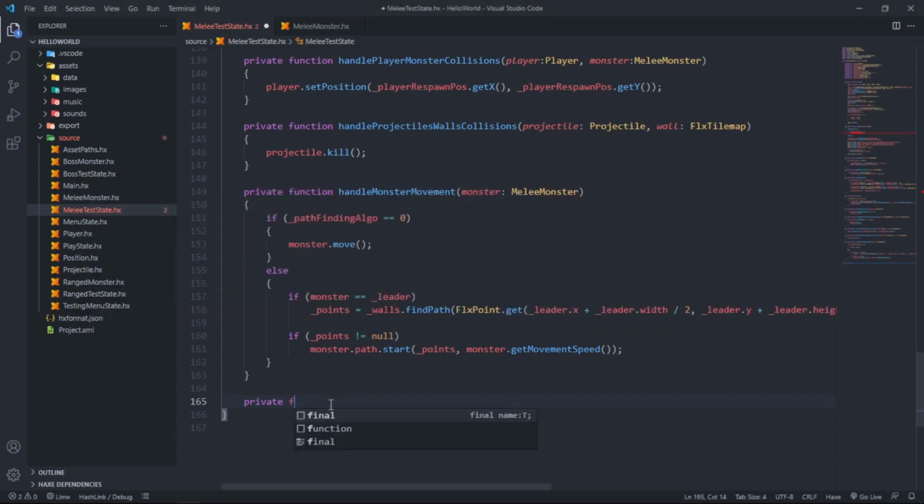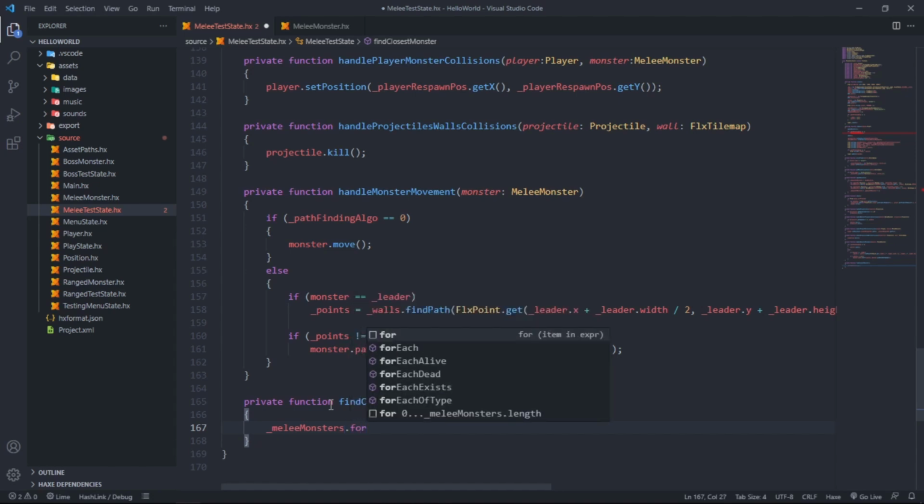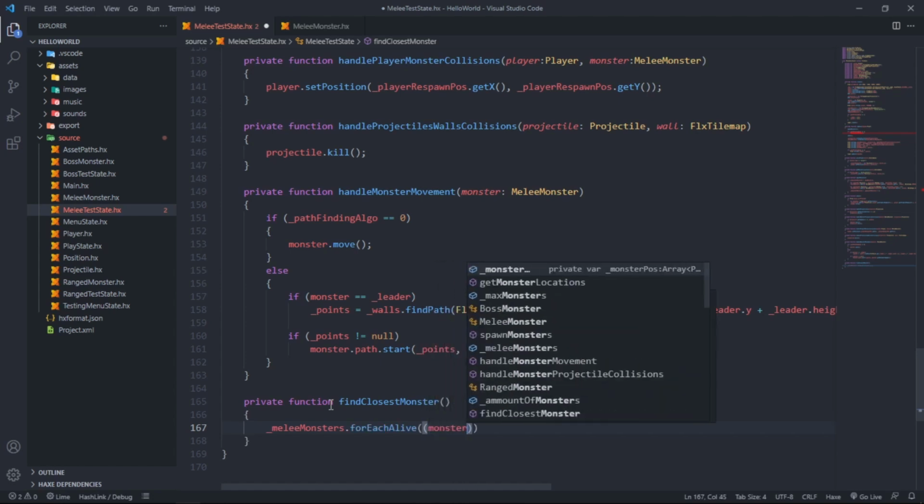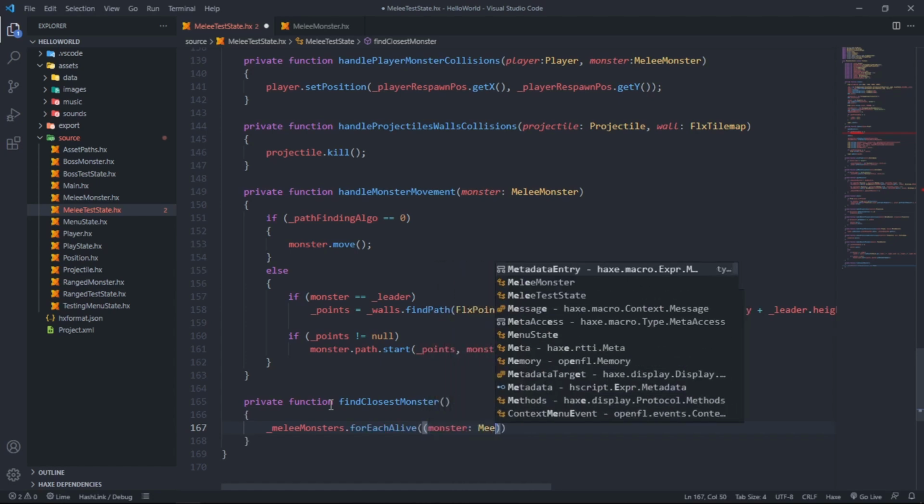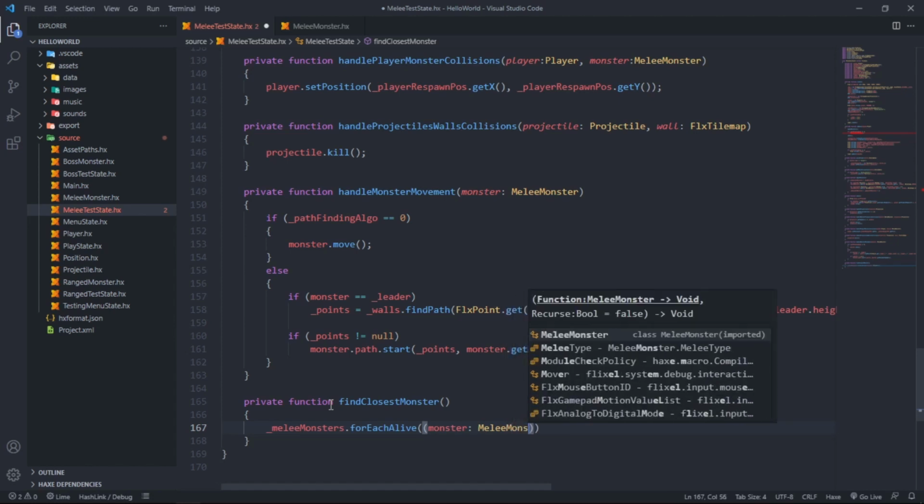So private function find closest monster. So melee monsters.forEachAlive. We want to get the monster of type melee monster.